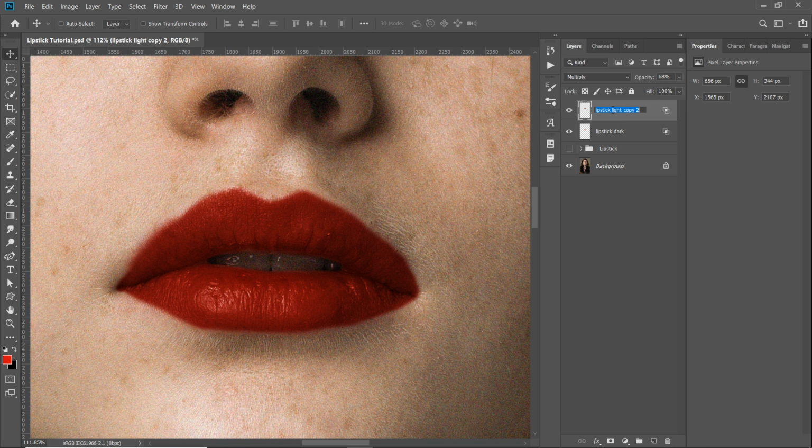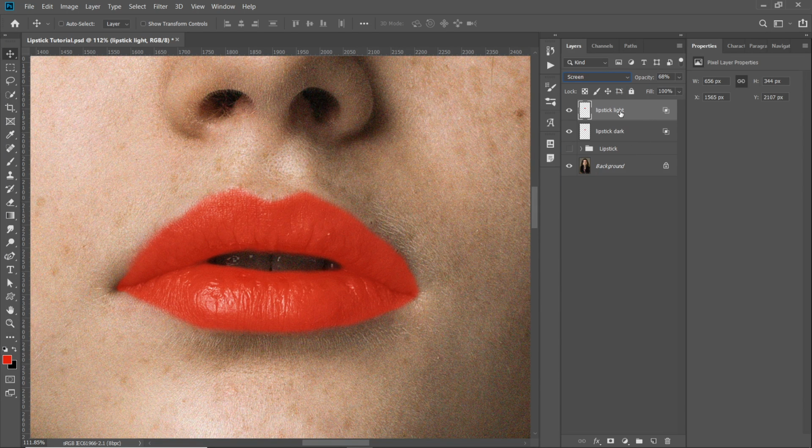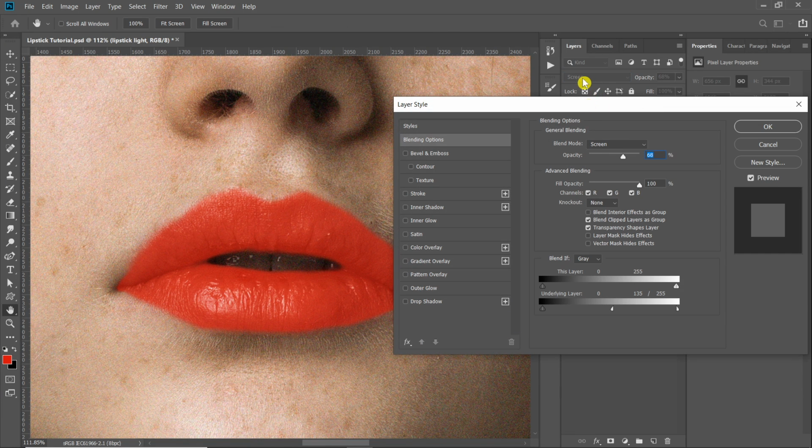So you can apply the effect on the light areas. For light areas, you have to do exactly the opposite. For this, you have to keep the blend mode as screen. For light areas, it's always screen, and still it's not okay. The reason is it's applying only on dark areas. You have to control the blendif options for this also. For screen, you should always do the opposite. So remove the color from the dark areas, split it here itself and move it towards the right, and now you can see that amazing effect applying.